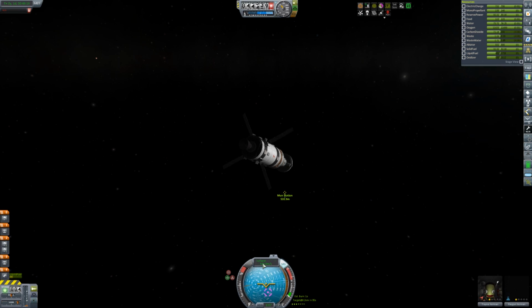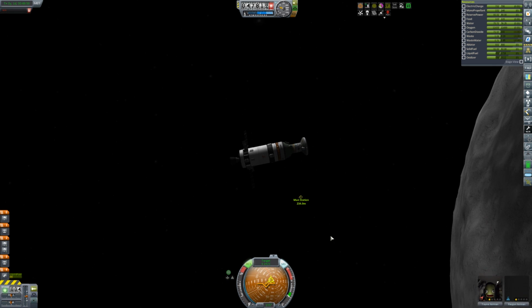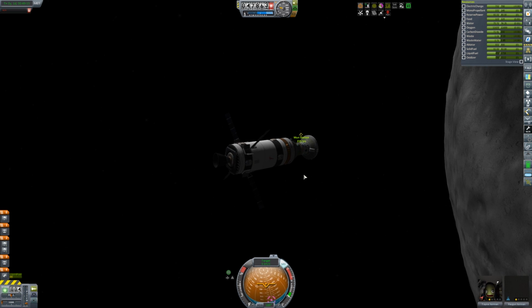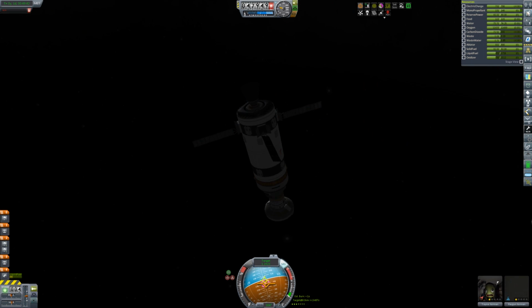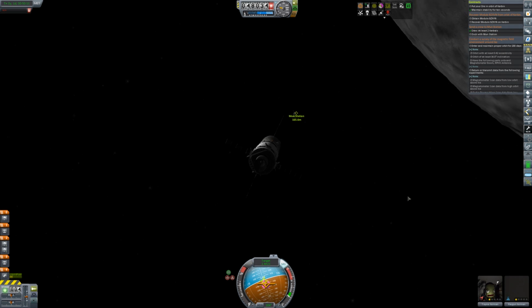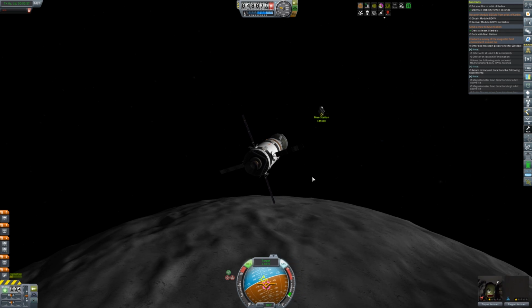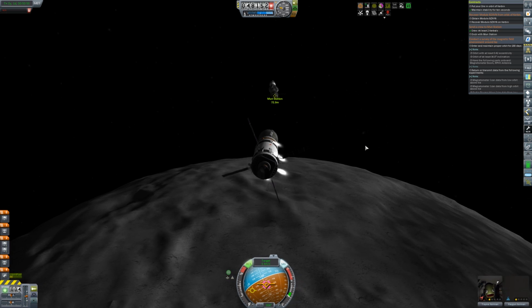I get myself a rendezvous, get myself lined up with that rendezvous. I don't have the RCS thrusters perfectly centered. I thought I did, but then I added parachutes after the fact, and it added weight and kind of threw it off. So every time I move sideways, it actually adjusts my nose up a little bit. So whatever. I can handle it.